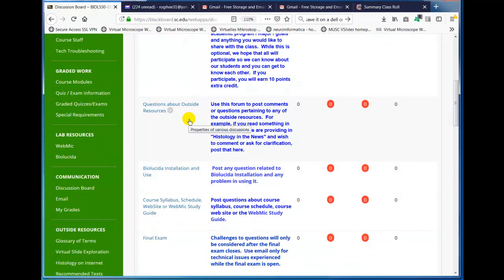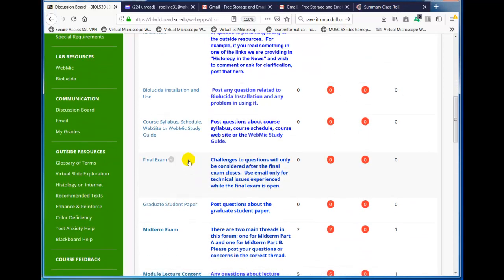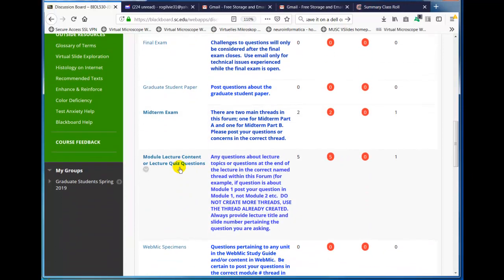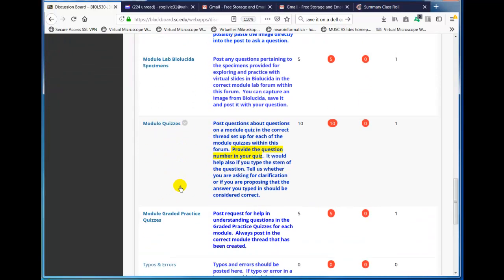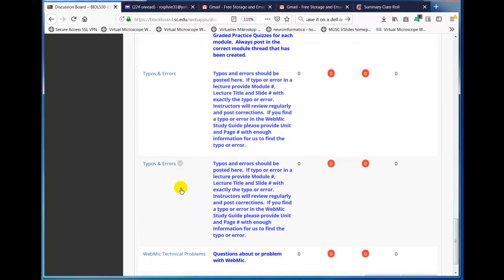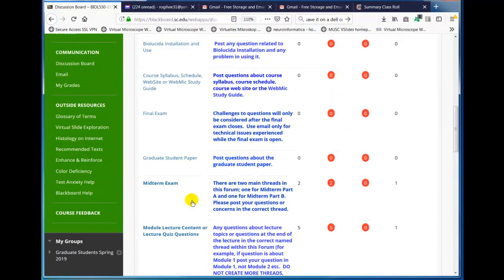But we have questions about outside resources, BioLucida installation, the course syllabus, final exam, graduate student paper, midterm exam, the module lecture content or lecture quiz questions, WebMic specimens, BioLucida specimens, module quizzes, module graded practice quizzes, typos and errors, and there's a couple of those. I need to delete one of those, and WebMic technical problems.